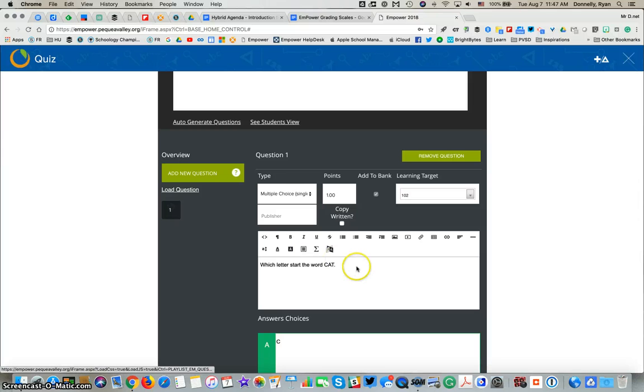There is no feature created directly in this to have that question automatically read. I know that that is something that our Schoology users are used to using. However, there's no feature for that here within Empower.